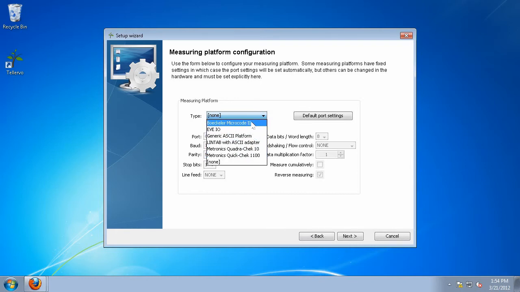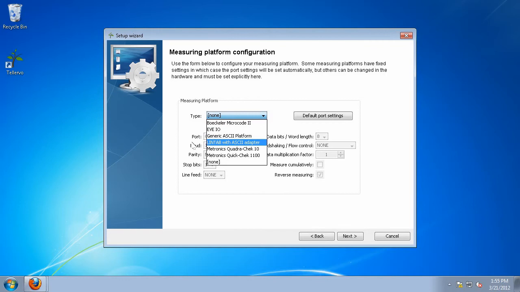If you don't see your particular platform listed here, it means we haven't yet got support for it within the software. But the architecture of Tellervo is very modular, so adding support for additional platforms is extremely simple. If you just get in contact with us, we'll need a few bits of information, and we can go ahead and add support. We're hoping to expand this to a very long list in the future.